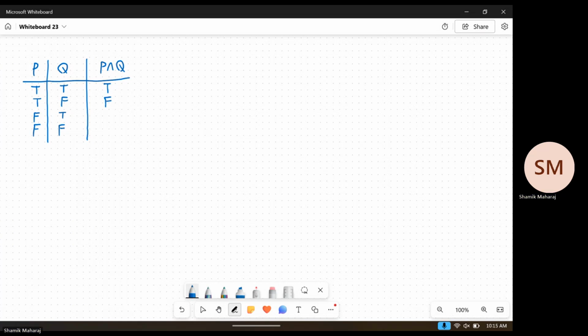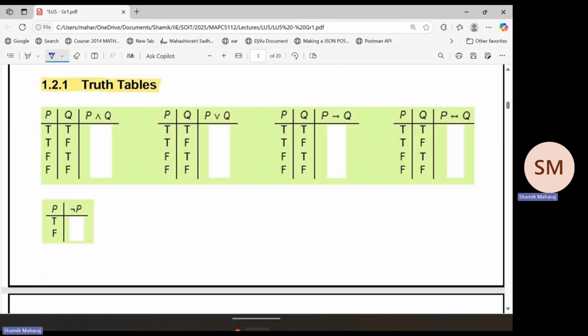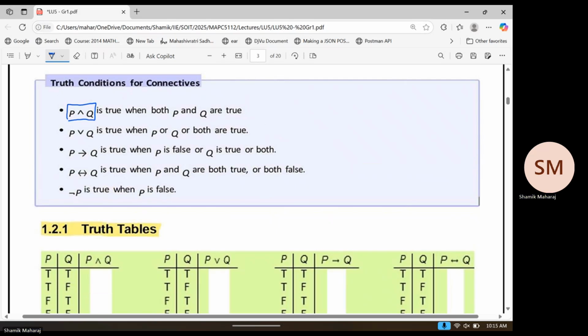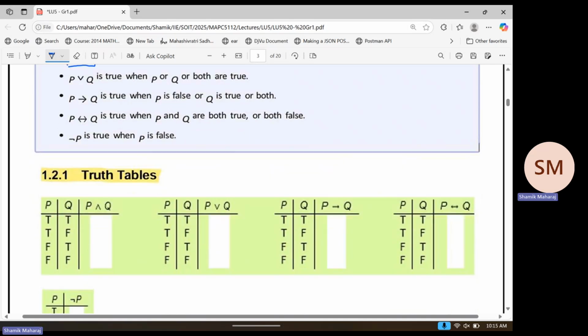Third row doesn't. And the last row, it doesn't, right? So that's how you construct these tables. Simple as that, right? You just follow the rule, you construct the last column. P and Q. So it's this one here, the first one, P and Q. So that's the rule. P and Q are true at the same time. So this is the same table I just constructed. Let me just fill it in here. True, false, false, false. And that's the same thing I just wrote.